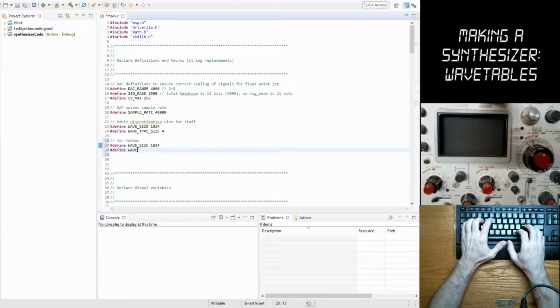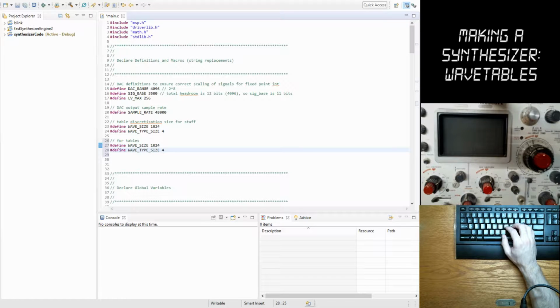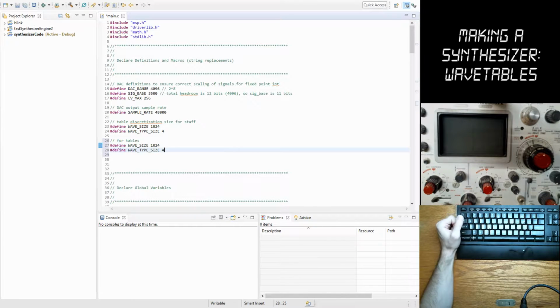So wave type size. And we're just going to do 4 waves. There's going to be a sine wave, a triangle wave, a square wave, and a saw wave, finally. We're also going to include noise as well. We may not do it this round, we may add that in later. For now, we'll just do tables.